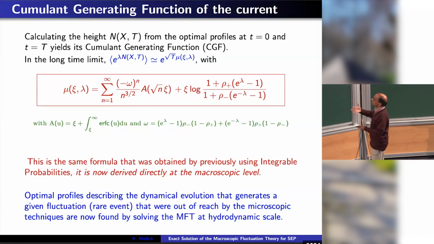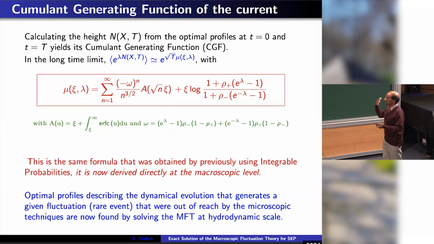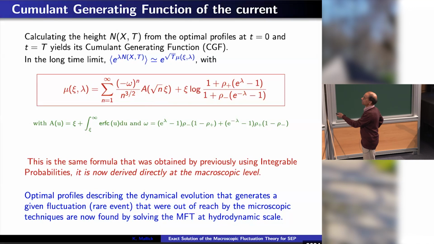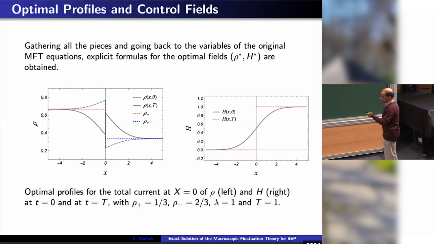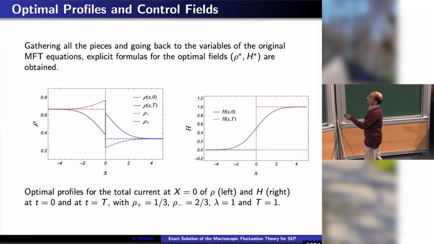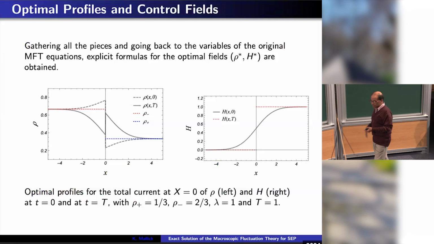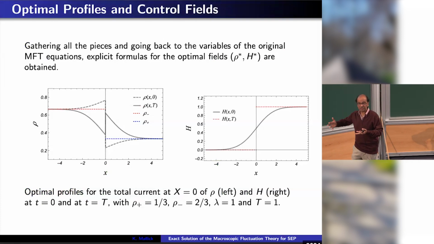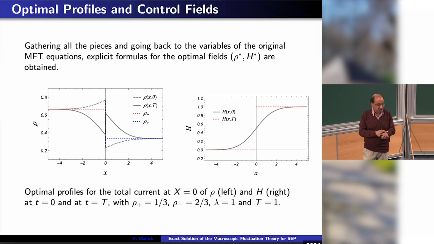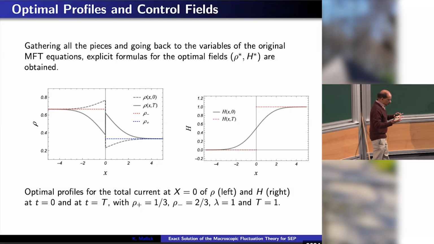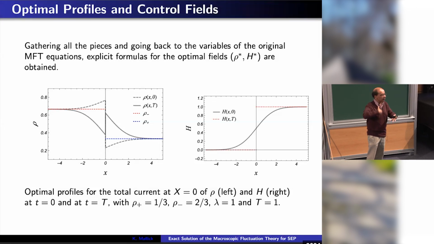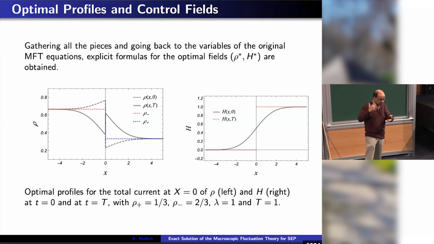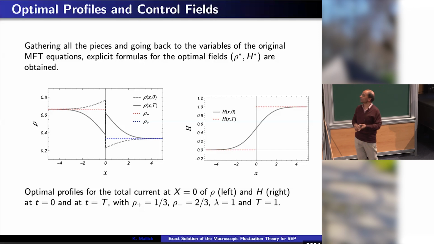So now, we are, again, trying to compute other quantities, but we are quite happy that we have been able to compute the optimal profiles. So this is an information also, and each time I say the same thing, but I should really try to do a movie. You can see how an unlikely fluctuation is generated in your system. If you want your tracer to go very far, you have to take a fluctuation where you have more particles in front of it than behind it, and this kind of wave will push your tracer away into your system.